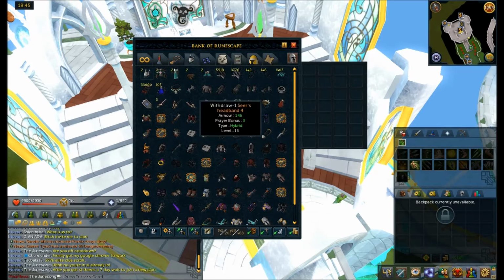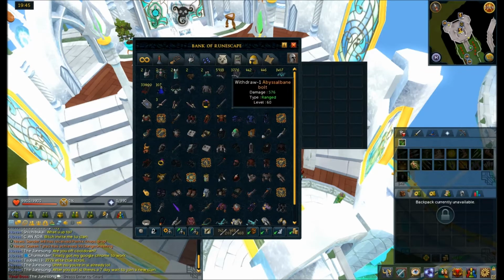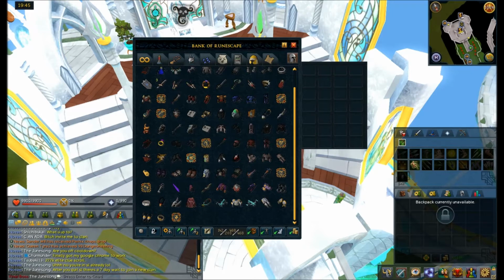Up at the top I've got the Ceremonial set. I've got a stack of Abyssal Bane bolts that I made when I was kind of a newbie. I think these are totally useless now, but I hang on to them. Maybe hypothetically in the future they'll be good for something. A bunch of other ammo, the Elite Diary set, and then essentially just a set of every useful PvM gear that you could possibly think of.